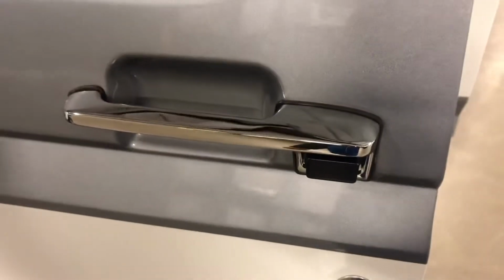I already got the one door handle on the front. See how nasty this one looks. Now I got a nice new handle on the front, so looking good again. The hardest thing with these door handles, I think, is getting the rod back on after you get it in. That kind of sucks. So yeah, I'm gonna make sure it works real quick, and then go on to the next one.